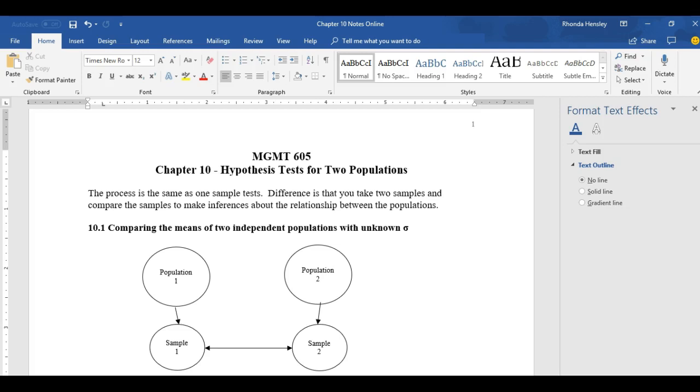In comparing two samples from two populations, we have two populations and some measure of interest, and we look at the relationship between those. In other words, is one larger than the other or are they different from each other? And we take two samples from these two populations. We then compare the measures between the two samples and make an inference back to our population relationship based on what we found from our samples. So it's different, but it's easier in some ways.